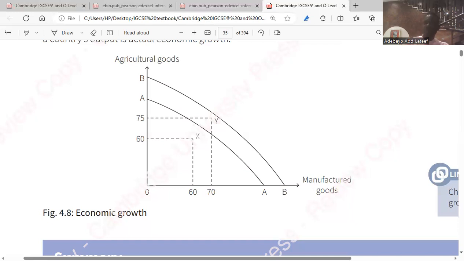They will lose. Do we get it? But outward, what? Because of the waste. Yeah, waste. You're wasting resources. There's no sustainable development. So what we need to know is that there's outward shift. Outward shift will come as a result of increasing output.